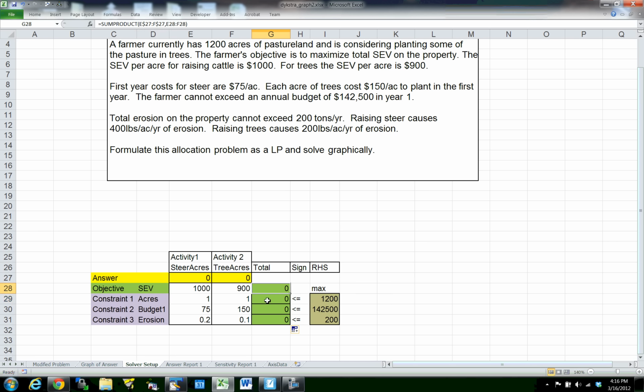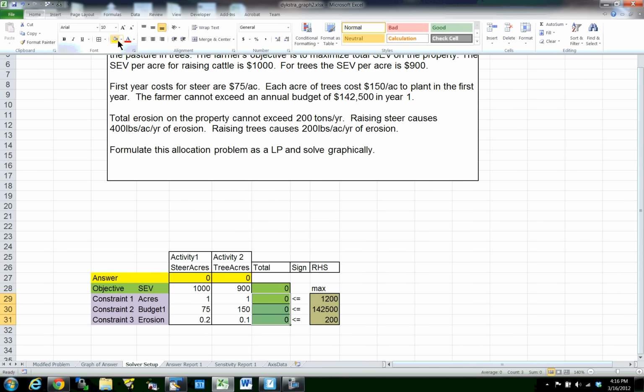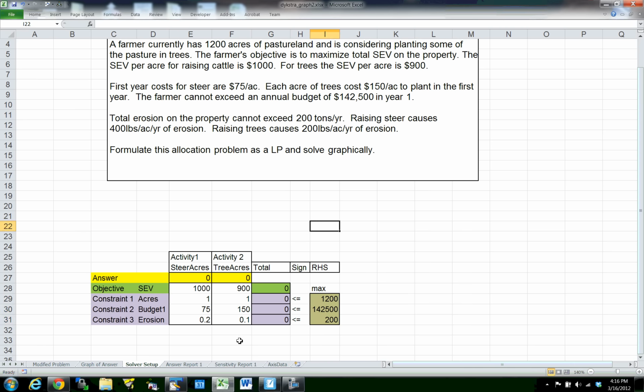So right here it's row 27 versus row 29. What's going to go here is 1 times how many acres are assigned to that plus 1 times how many acres are assigned to that. By setting up that SUMPRODUCT, locking it on the first row and dragging it down, I've got the right formula in each one of these.